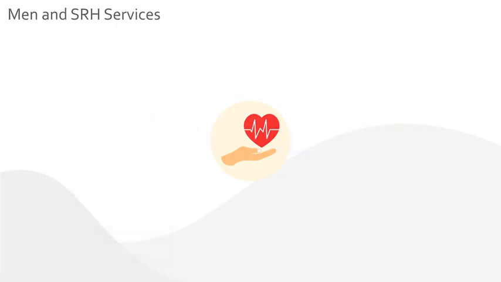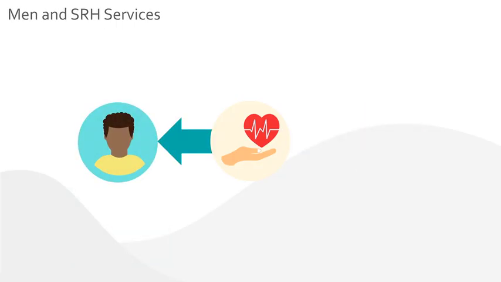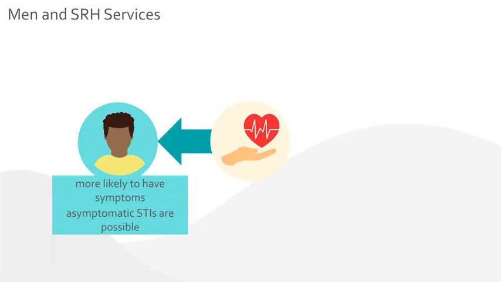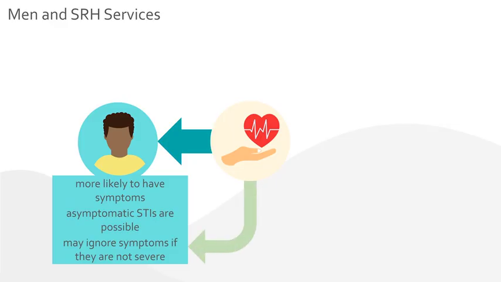Sexual and reproductive health services should also reach out to men wherever possible. While men are more likely to have symptoms than women, asymptomatic STIs are also possible. More commonly, men may ignore symptoms if they are not severe. Healthcare providers can raise awareness about symptoms and encourage men to get checked if they have symptoms.